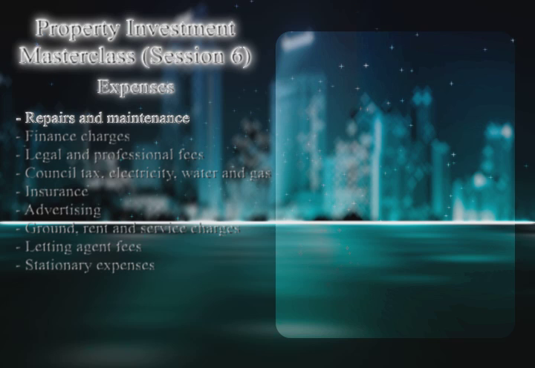Repairs and maintenance. As long as you're not modifying a property, then any expense that you apply to a property with regards to repairs is fully chargeable against your taxable rental income. So painting and decorating, damp treatment, roof repairs, etc., you can apply all those costs against your income fully. So make sure you put the whole amount on that.